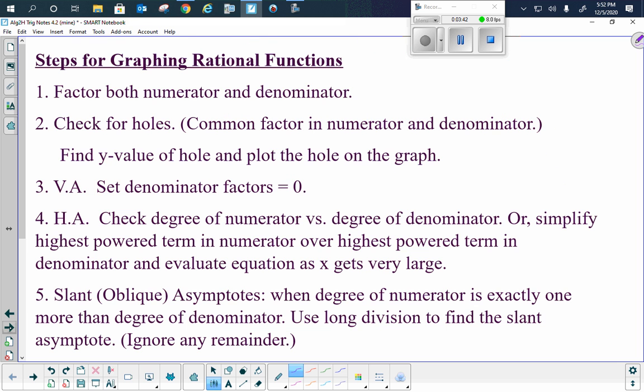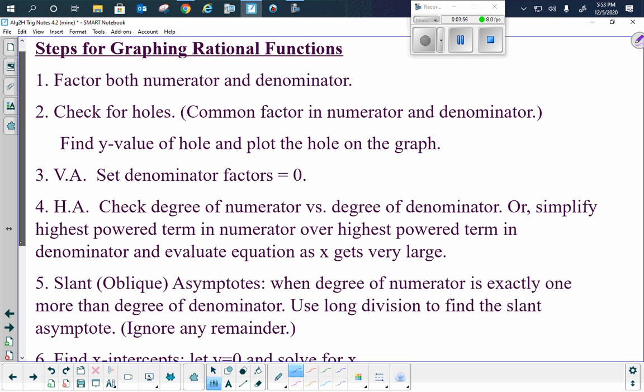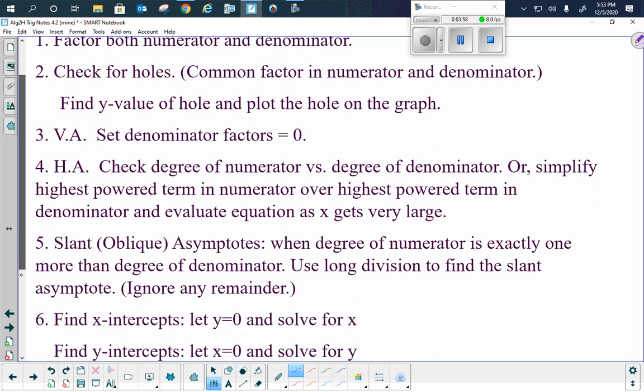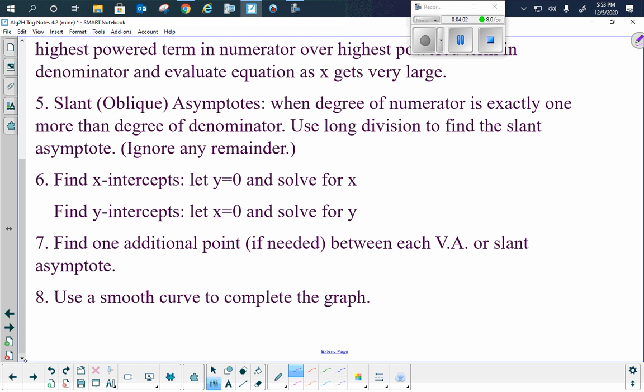Now, if you did not already do it in the last notes, because I told you that was to get you ahead, then you're going to have to stop the video and go ahead and write these steps down for graphing rational functions. These are exactly the same steps from the previous sections. Okay, so there's 1 through 5, and there is also 5 through 8 again, so get those written down.